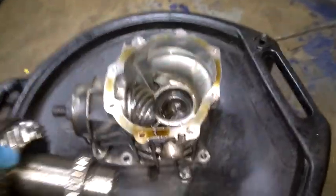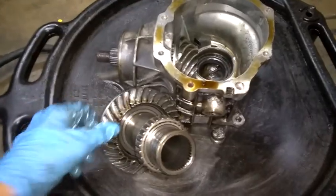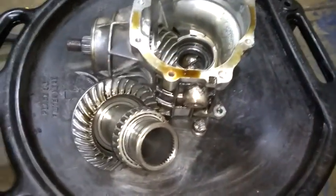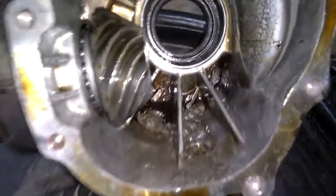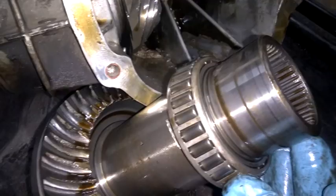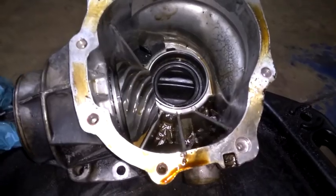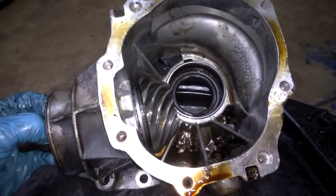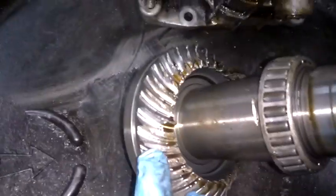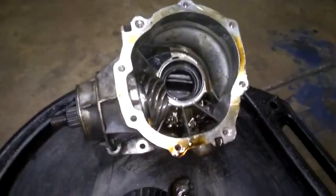Now, my option is to remove the ring gear and go front wheel drive only, because it's just a work vehicle, just a daily driver for me. So what you want to do, if you're going to do that, you want to clean all that gunk out, because you need to keep all these bearings intact. They need to be clean and used. This pretty much won't serve a purpose anymore. But when it's back in, I will put the yoke on it so it tightens down and holds it in place like it should be. But without this ring gear, there won't be any contact, so you'll be able to ride just with front wheel drive.